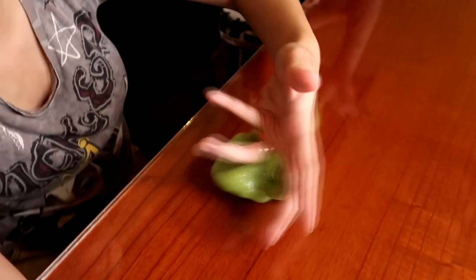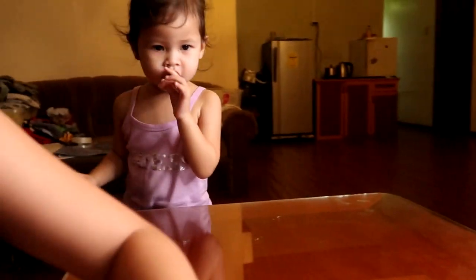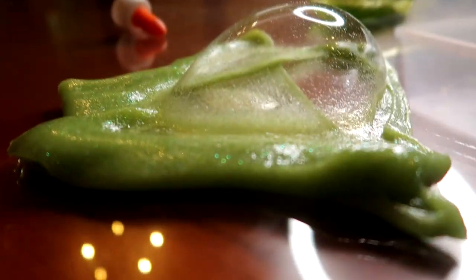Kapag nasa stress ka kasi yung pagpiga-piga mo sa kanya, namumove mo yung mga muscles mo sa kamay. Parang nakaka-relax din siya. And looking at it, ang sarap niyang galaw-galawin. There. Oh! Uh-oh. There. And there. And... wow! Bubbles! Here.